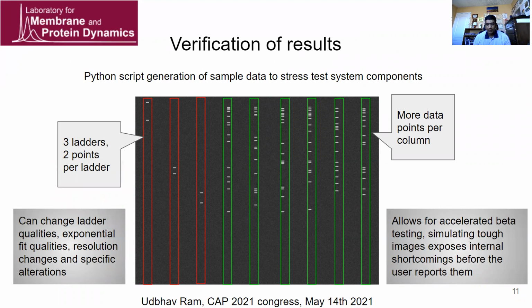And we can change any number of things, such as ladder qualities, the exponential fit qualities, the resolution, and even specific alterations to make sure that our program works well. And this allows us to do an accelerated beta testing process by simulating tough images, and that exposes internal shortcomings before the user can ever report them.